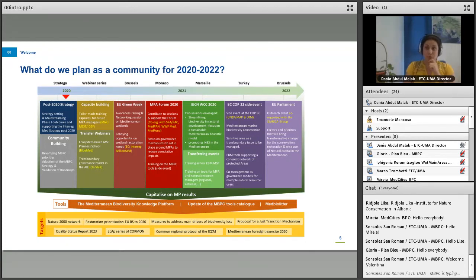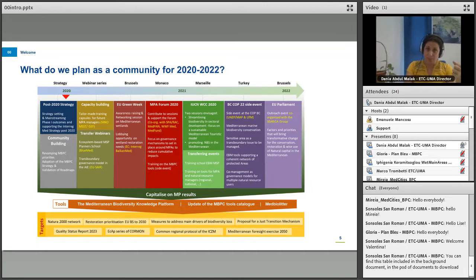As you are all living, we have had to readapt quite a few of our plans for this year. We are still adapting them to the COVID reality that we are all living. So we have done quite some work to put together a solid strategy for our project in the past months, and then to link it with main priority actions and an action plan that we mainstream, as I mentioned, through three working groups that have thematic priorities.